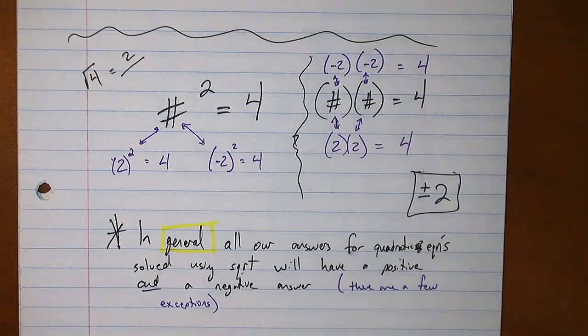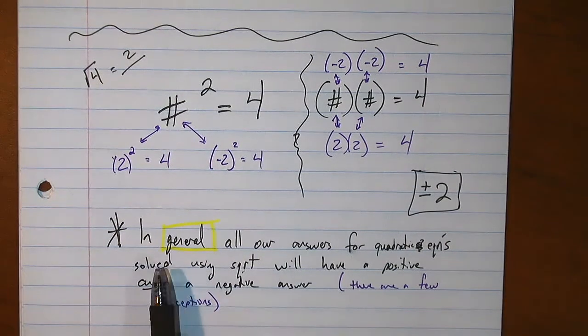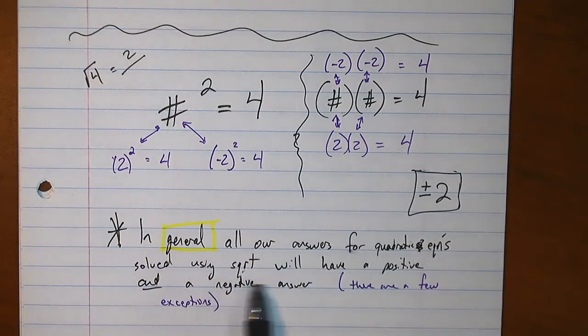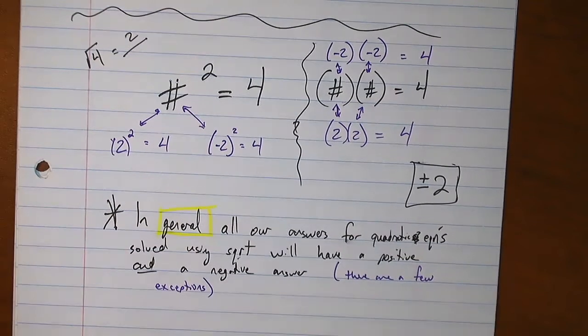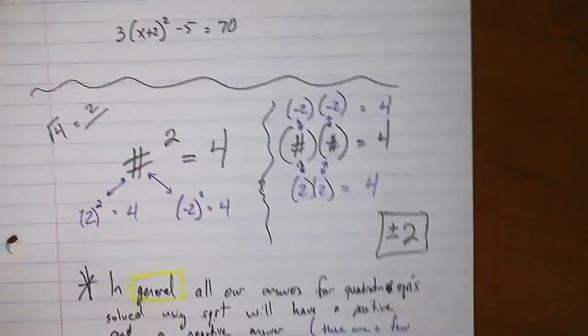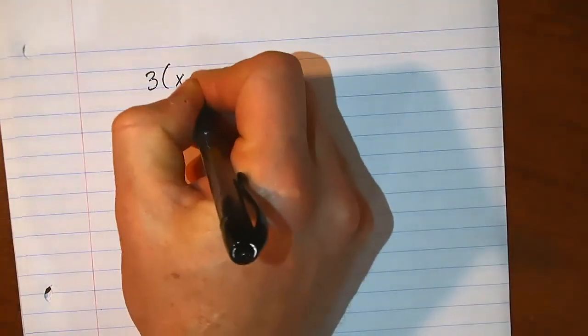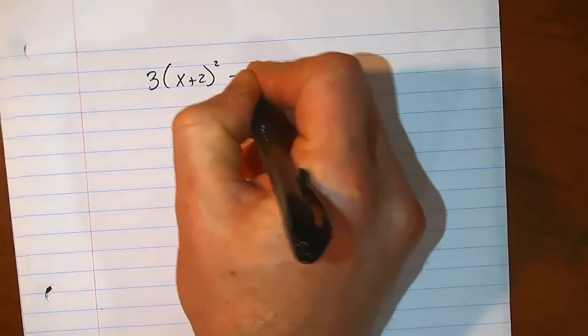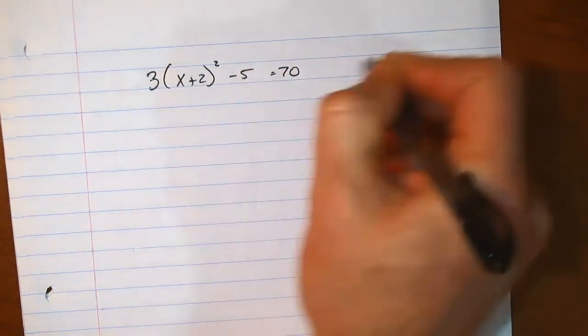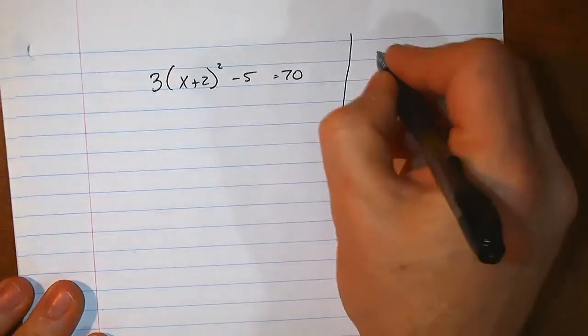Okay, so this is a little bit of background. Basically, the point of this background is to make sure that we all realize that our answers are going to come in pairs. And in this particular homework assignment, the pairs are going to look like this, plus or minus 2, a positive or a negative. Okay, now with that said, let's get back to this example that I wrote down before. And let's talk about some steps to solve.